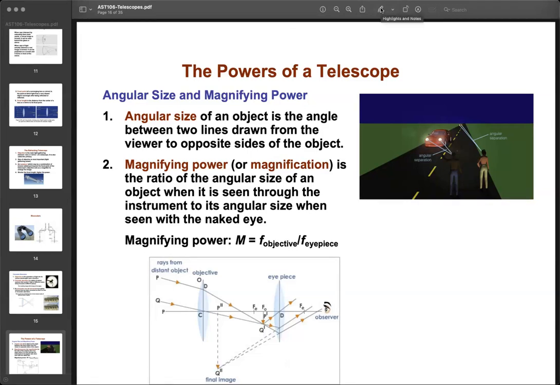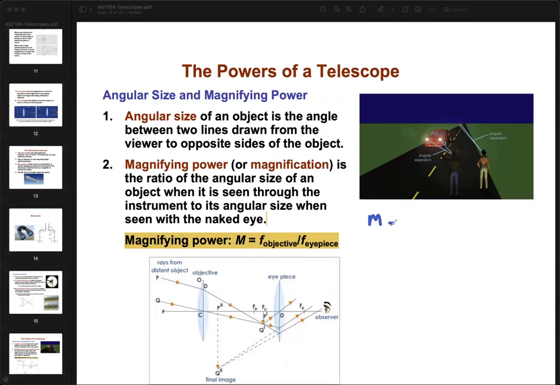So if you have a telescope and you know its focal lengths, then you can calculate the magnification.